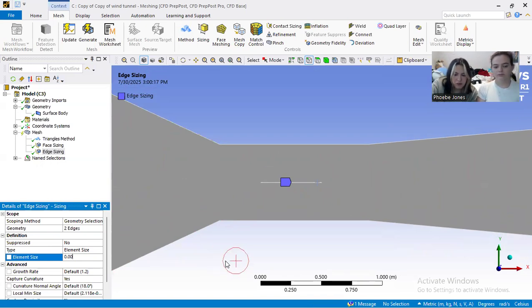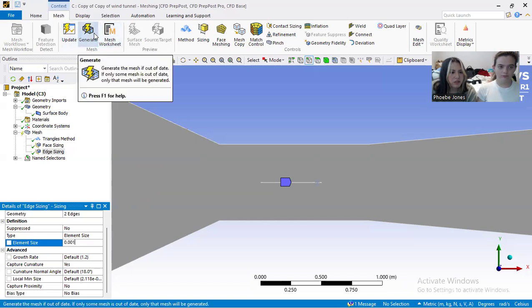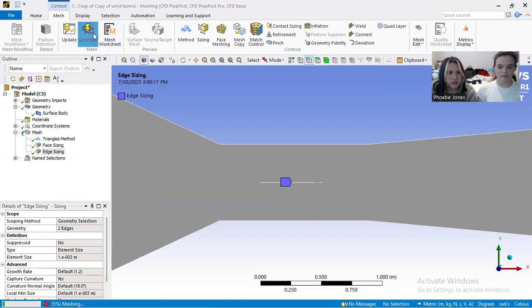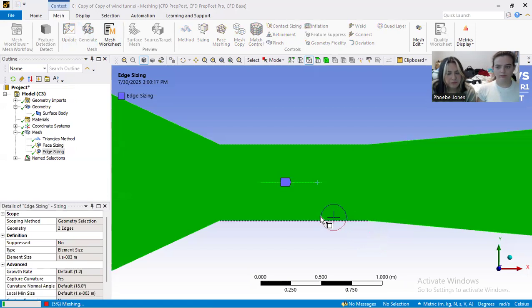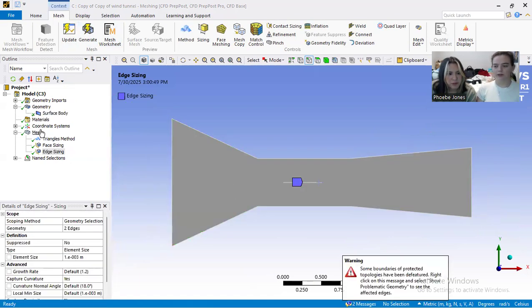No, I'm going to do 0.01. 0.001. Sorry, it's been a long day. Then keep everything else the same and generate that. It's going to take a moment because it's such a small area.